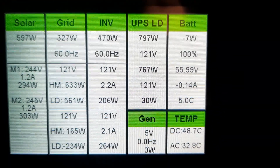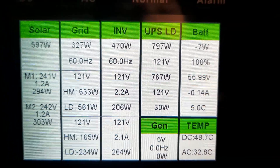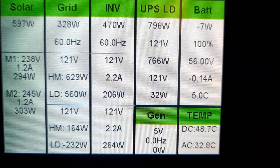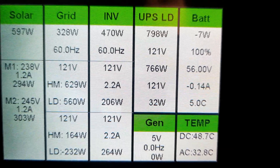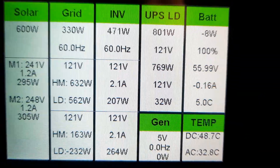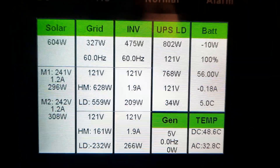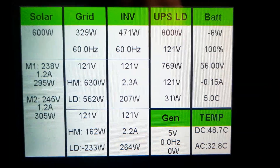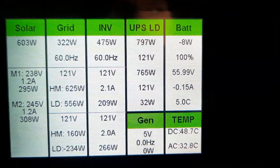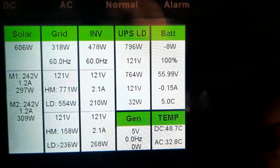Off to the left you can see my current incoming DC voltage off the panels — right around 240 volts. About 300 watts per zone, so 600 watts total. It's not a lot, but 600 watts is better than what we had five minutes ago, so we're not doing too bad given it's not sunny. Yesterday I was seeing numbers in the 2,000 to 3,000 watt range — it was much more sunny — but the sun was still completely blocked by trees. You still get production value; it's just limited because of the length of the day and the obstruction of the trees.